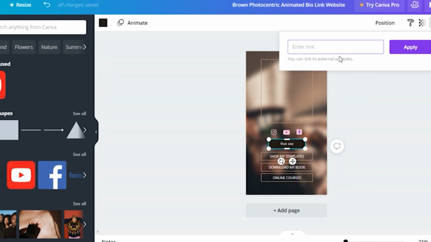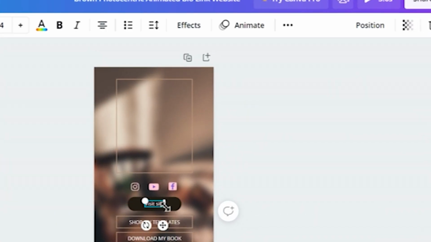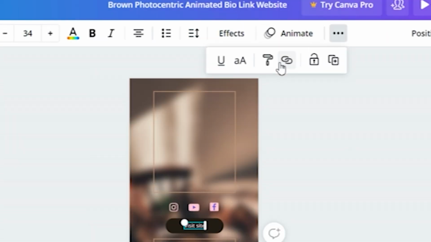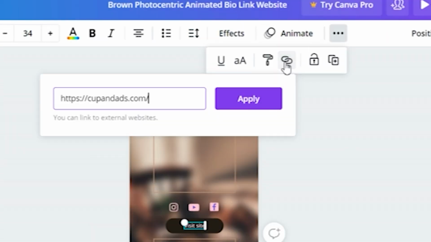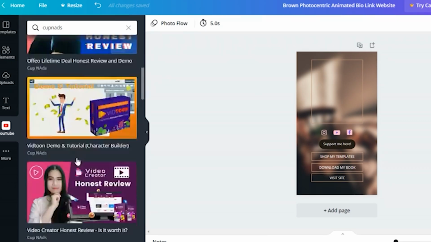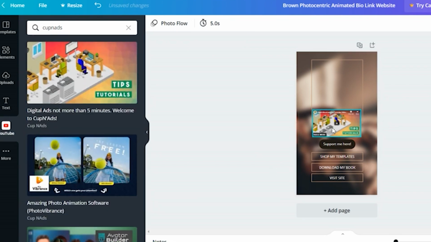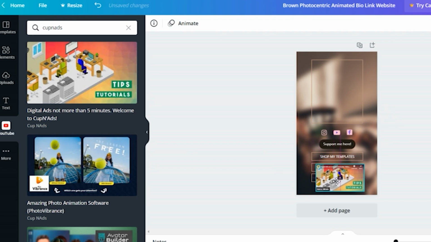For the button, we can add a link to it by clicking on this icon at the upper toolbar, or if it's a text, you can head over to the three dots and find the same icon. Now here is another impressive part. We can easily grab and embed our YouTube videos on our landing page. We can just go to YouTube, connect and find your channel, and then add your video. But I don't think I will need it right now, so I'll keep it for later.